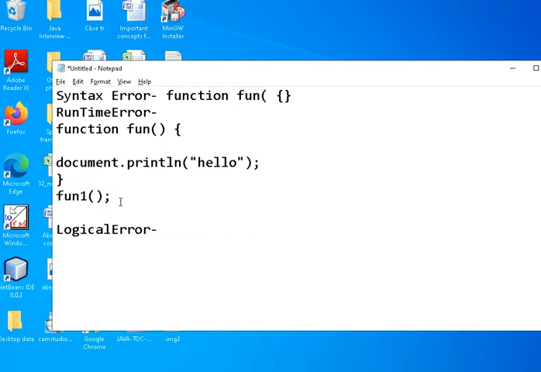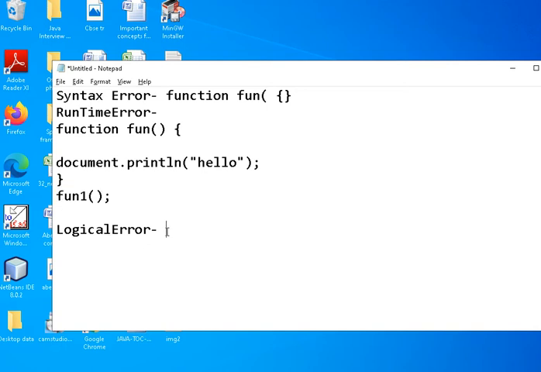So in that case, your program is successfully loaded into the memory. But when we talk about the execution of the program, at execution time your program will not give any output because of the naming problem. It is looking for a different function, but on the stack a different function is available. So this is your runtime error. Again, you will not understand the type of problem you are facing in the program.